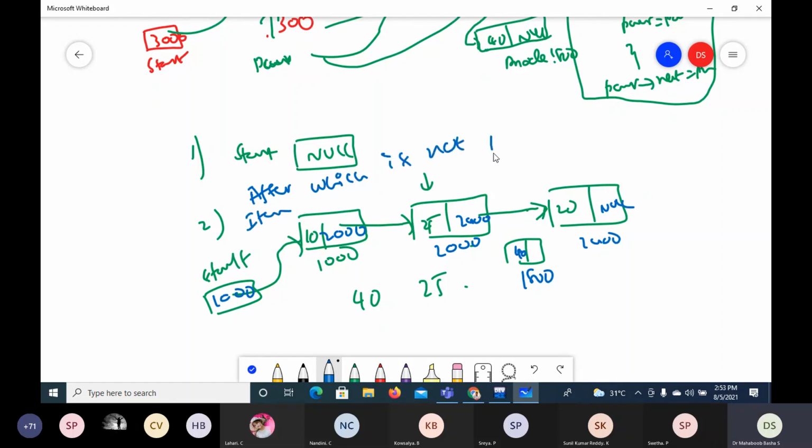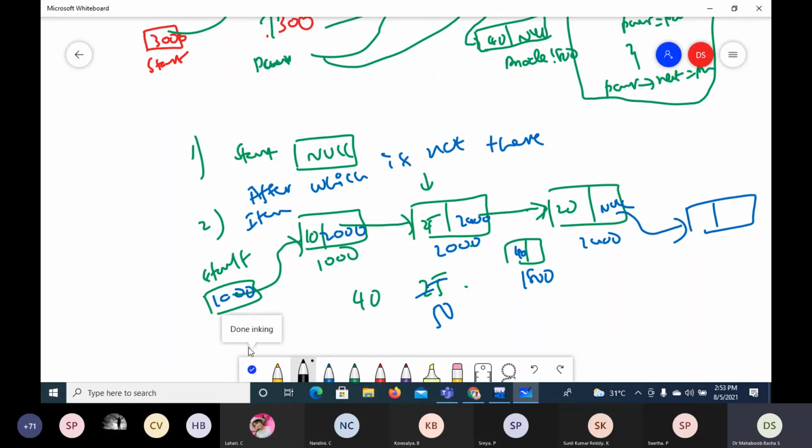So suppose instead of 25, I'm saying insert after 50. Now 50 is not present. I'm getting the list exhausted. So when it is not present, I have to insert that new node as the last node. So that is another special case: if the item after which we have to insert is not there, then we have to insert at the end.